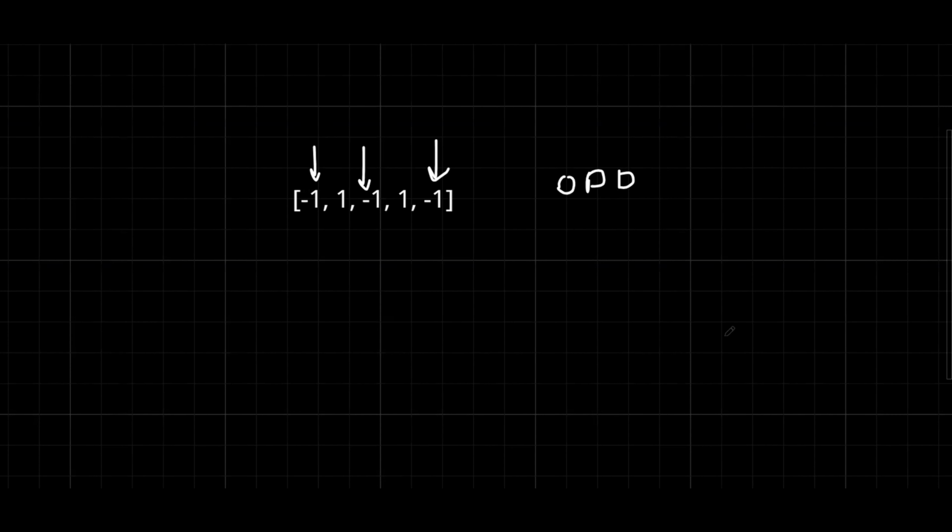Now, the third intuition is, if in our array there is at least one 0 present, the answer of the product value is 0. Suppose the sixth element of this array is 0, and if we perform the product operation among all of the array elements, the result will be 0. So in this case, we have to return 0. I hope you understood the intuition of negative numbers and 0.